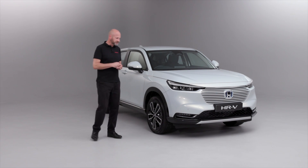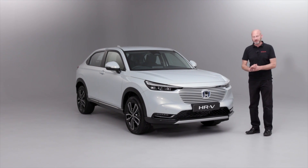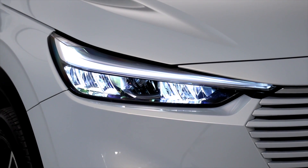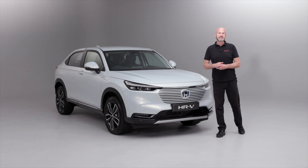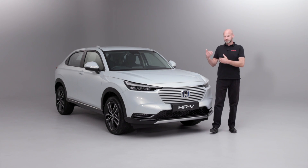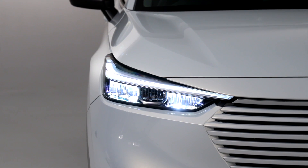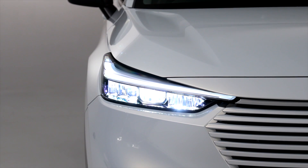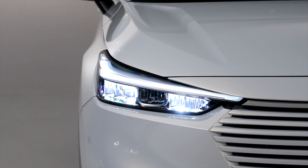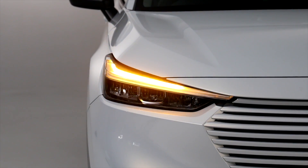Let's start off right at the front. You will notice that we have full LED lighting on this vehicle — the fog lights at the bottom are LED, the daytime running lights, the dip beam and also the main beam, which is part of our Sensing suite of features, and also has high beam support. So if the car notices that you're on dip beam and you're in the auto position on the lights, it can send you to main beam if the conditions are correct. And as importantly, when the conditions are not correct, it'll take you out of full beam back onto dip beam, making you even safer on the road. We also have sequential LEDs for the turn indicators as well.